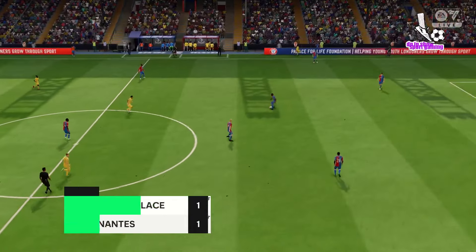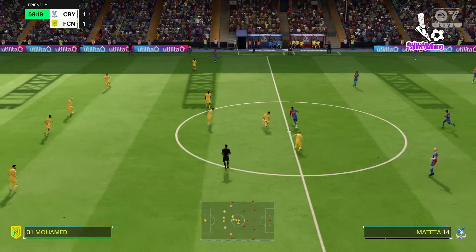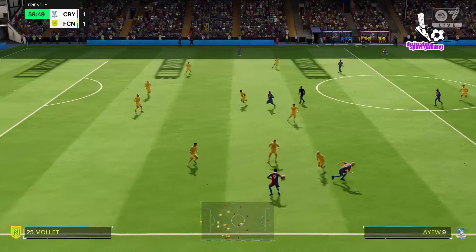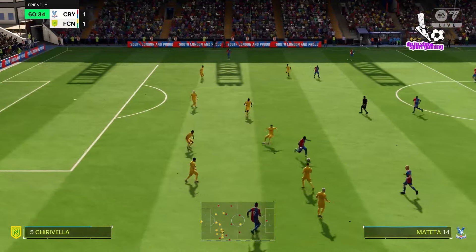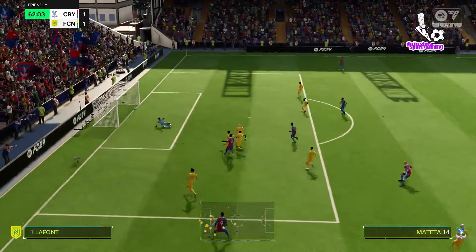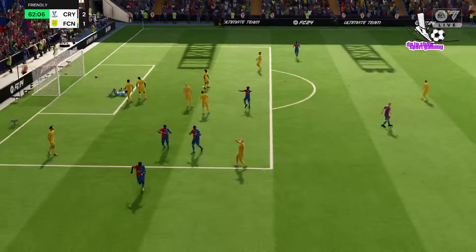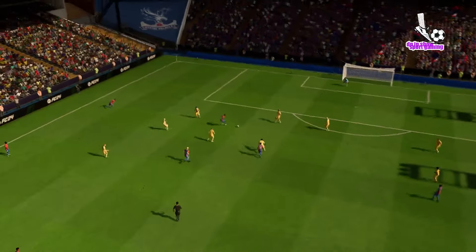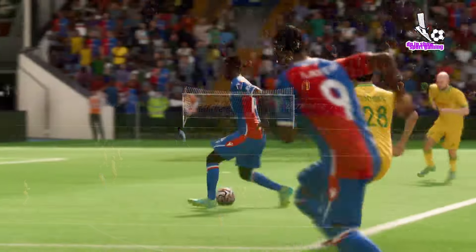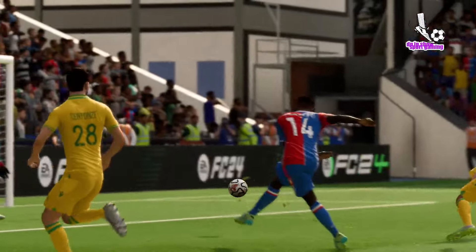So it's one all as the ball gets rolling again. Hughes to Corey — this has to be... it's in! And it's their game to lose from here. Let's look at the replay again — the interplay between the two of them is so impressive to create the opportunity, and what a finish. He goes for power, it was never in doubt — he just looks so confident running through.